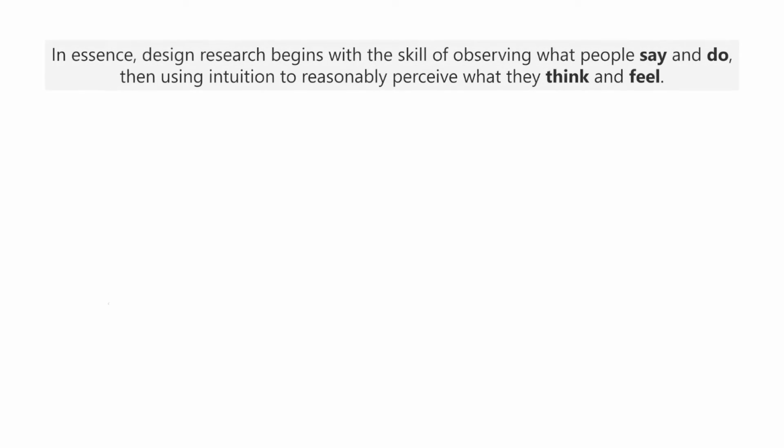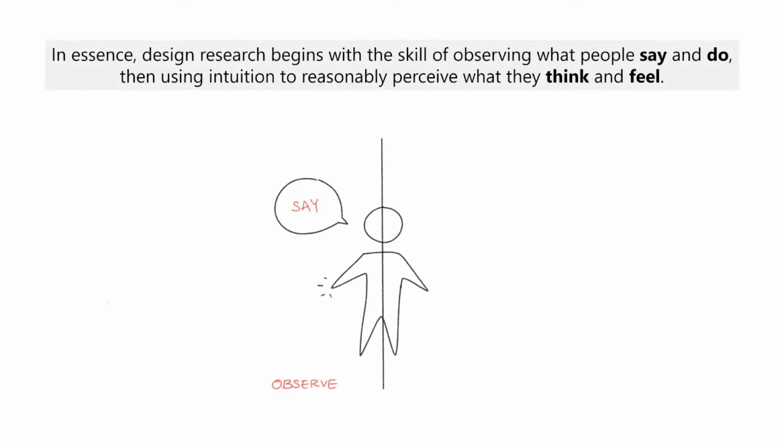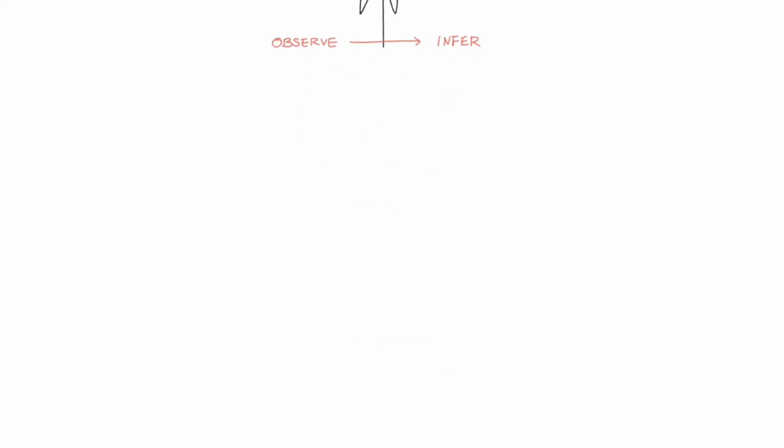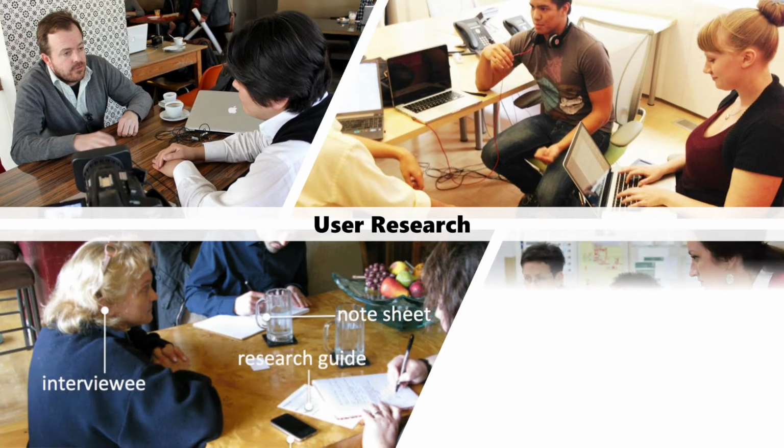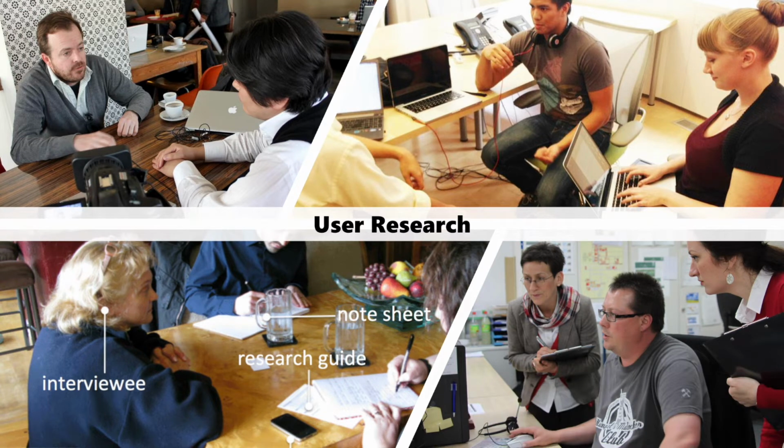In essence, design research begins with the skill of observing what people say and do, then inferring what they think and feel. So we can say, without users, it is not design research. The process of user research requires deep immersion into the topic. It often involves observation, interview, and analysis as part of the process.